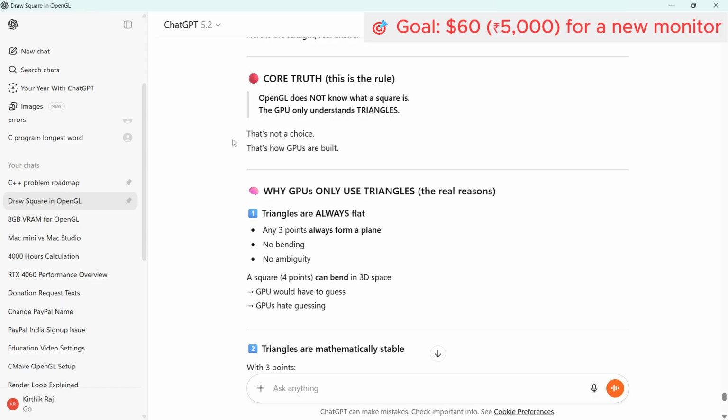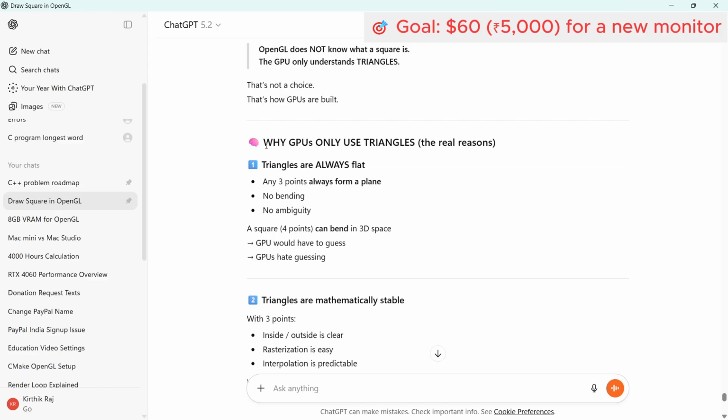So why does the GPU only understand the triangle? Oh my god. Okay, the real reason: any 3 points always form a flat plane, so no blending. Otherwise the GPU would have to guess. They're telling that the GPU hates guessing.